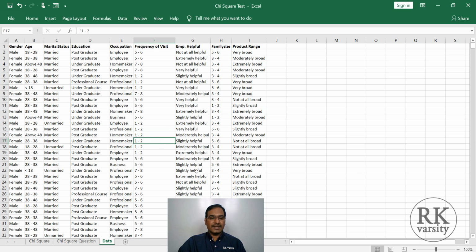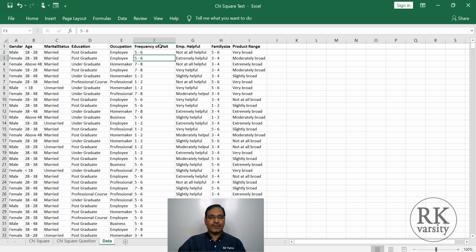As we wish to know the relationship between frequency of visit and customers' opinion on the helpful nature of employees, we can run a pivot table only on this. We can take all the variables also. However, instead of taking all the variables, which are not required for our study, we focus on only these two variables: frequency of visit and employee helpful nature.